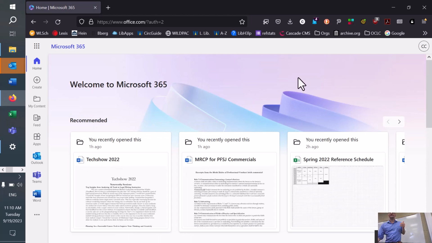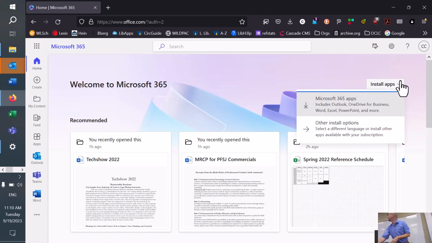But again, I encourage you, please get the actual individual apps that go with this. And there should be, install apps. How convenient. You can take that and you can actually get a desktop app for Microsoft Word and Microsoft Outlook are the big ones. You'll also want to do PowerPoint probably. You may want to do Excel, but Outlook and Word.